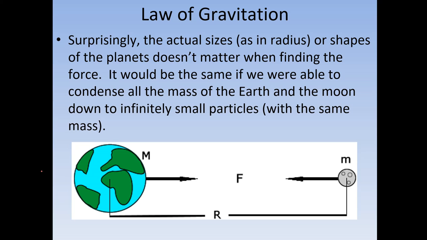Now, the size of the planet actually would affect the gravity that we would feel on that surface. So, for example, Jupiter has a significantly larger mass, but due to its also much larger size, it only ends up having about 10 times the gravity of Earth, even though I think its mass is closer to like 100 times that of the Earth. So, mass does play a part in the gravity that we would feel on the surface. But if we're talking about between two objects far away, it doesn't actually play that much of a factor.